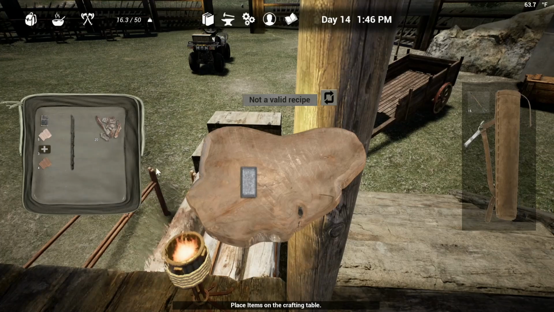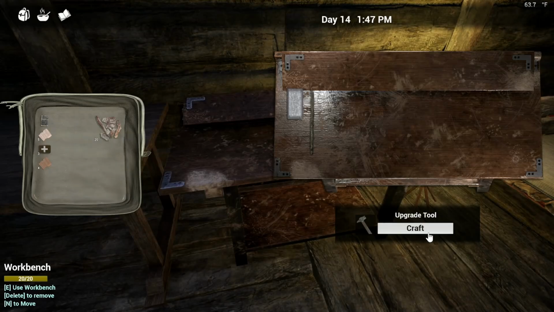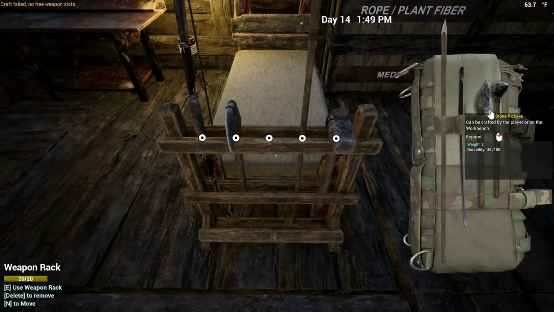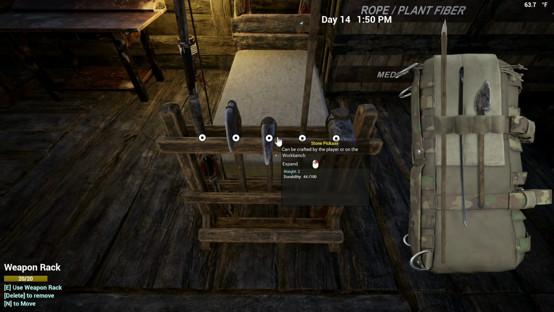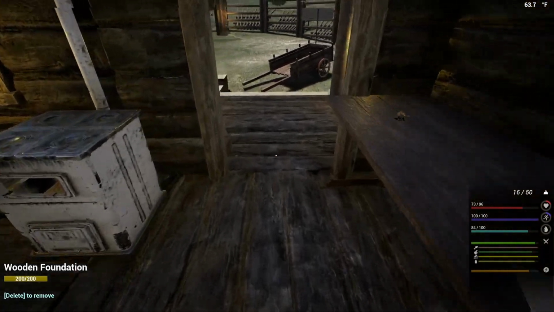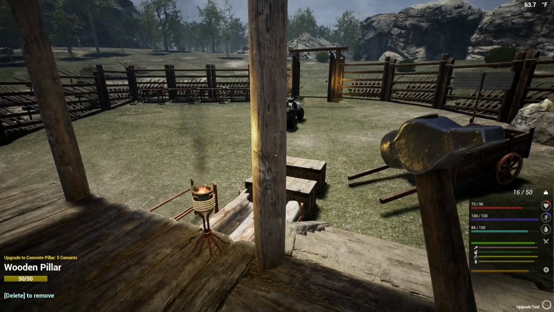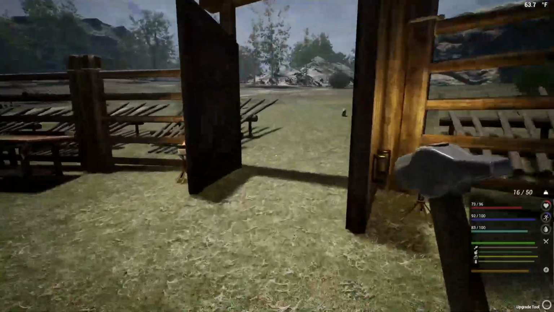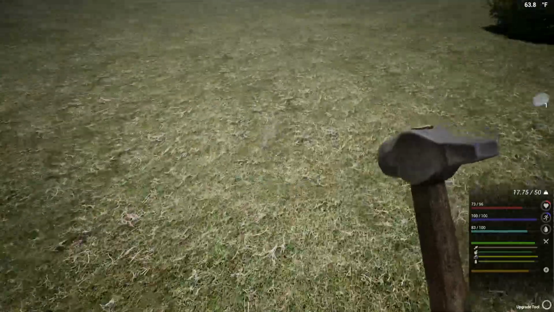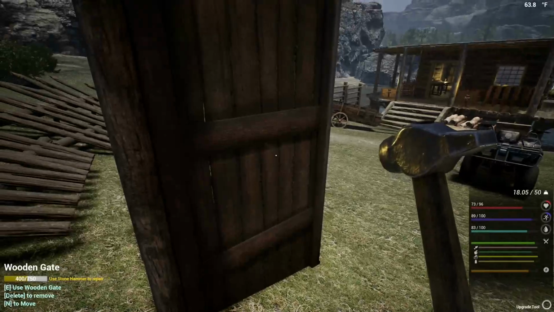Craft. Oh, can't do that here. It's gotta be on the bench. Upgrade. No free weapon slots. Pickaxe. Really? What does this do? Upgrade to concrete. 5 cements. What about these? 20 iron fragments. Holy shite. 20 iron fragments.